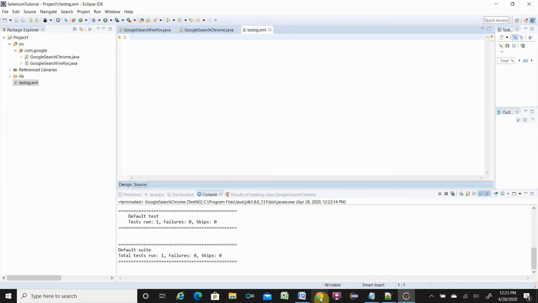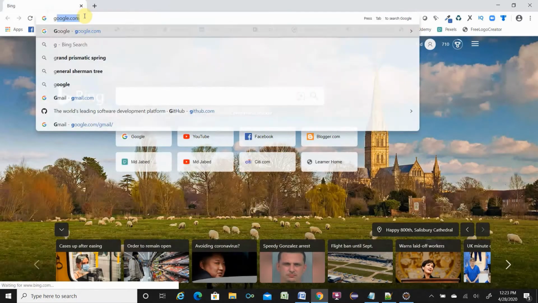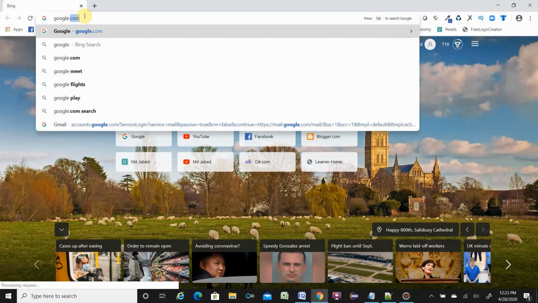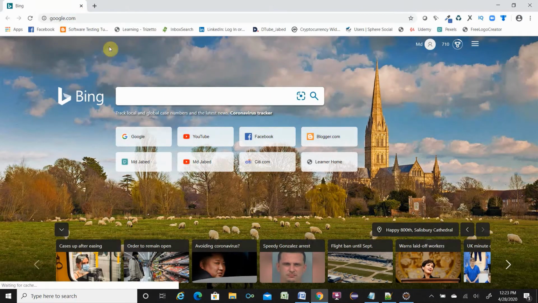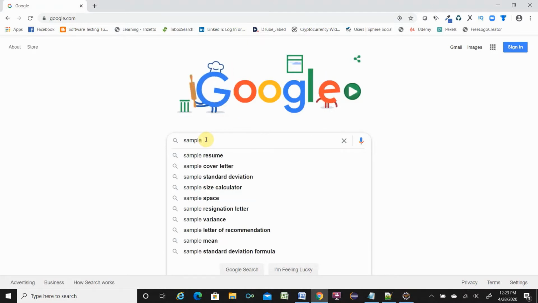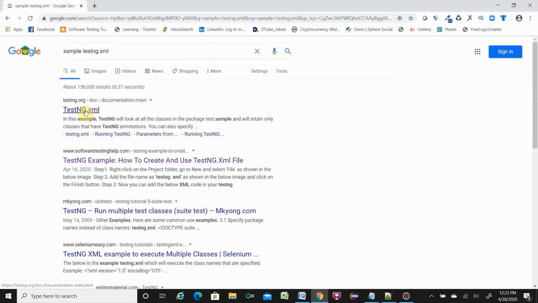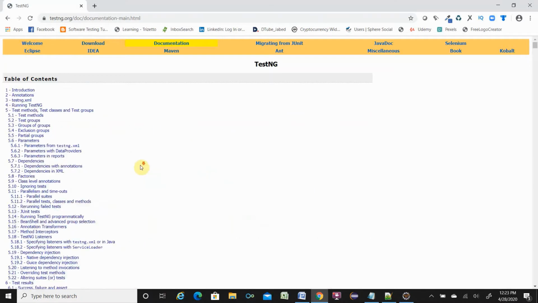Open a browser and go to Google. Type sample testng.xml. Go here, testng.xml.